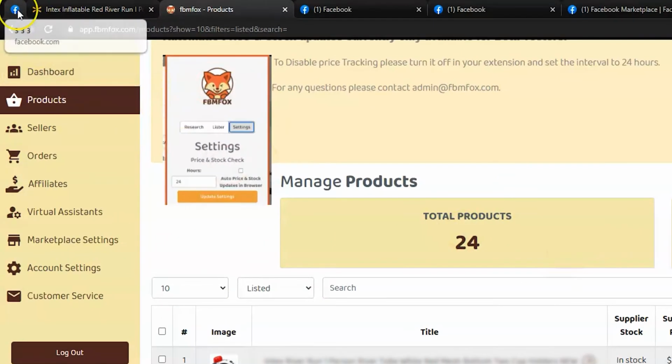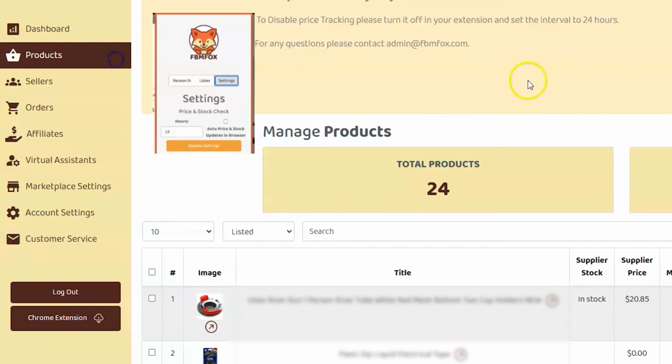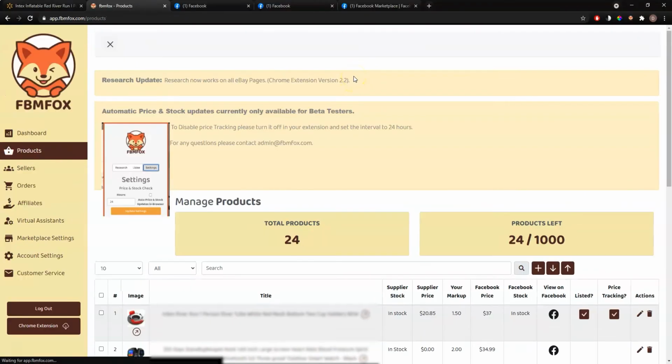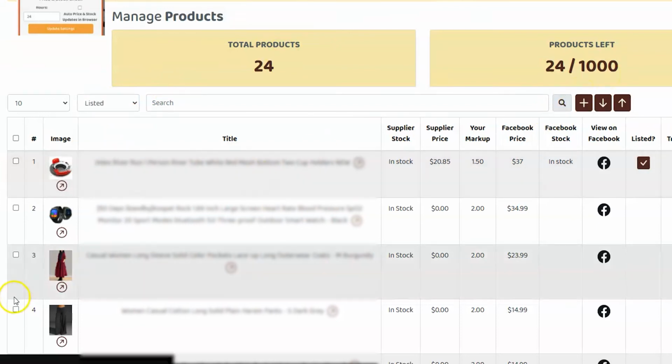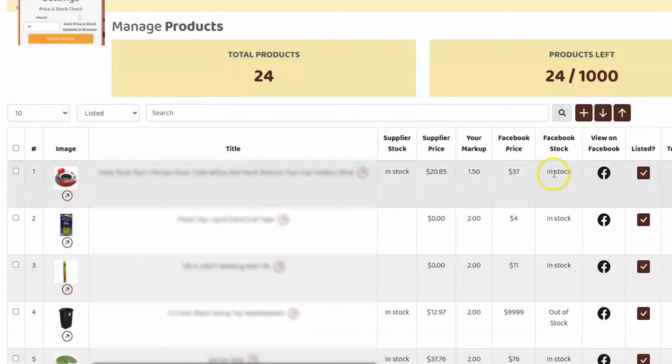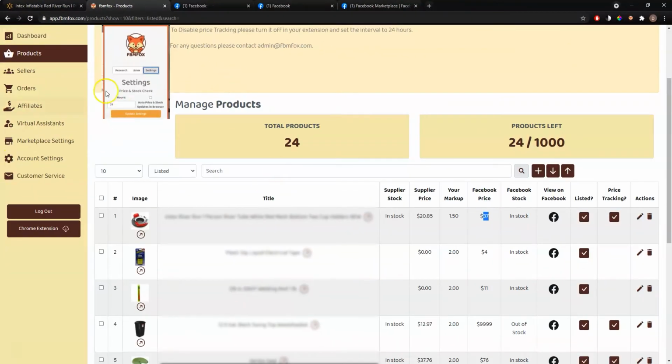If you hover over the tab, you'll see that the number of listings is going up, and there's 3 numbers there. If all those 3 numbers are accurate, that means it's syncing accurately, but honestly that's just some geeky stuff, you don't need to worry about it. But let's click on products now and see what we've got. So here you can see that if I sort by my listed items, you will see that here we have the stock, in stock, we have the Facebook price, but you'll also see that there's a tab being opened here, and something just happened there.